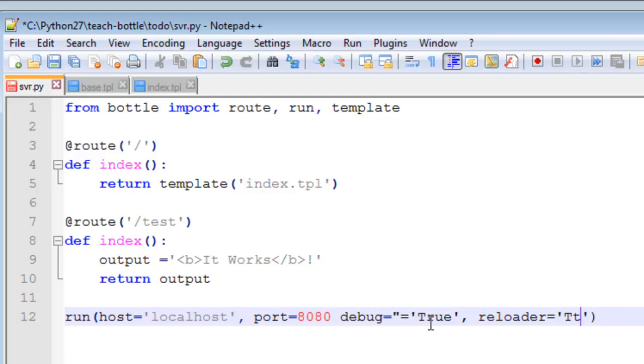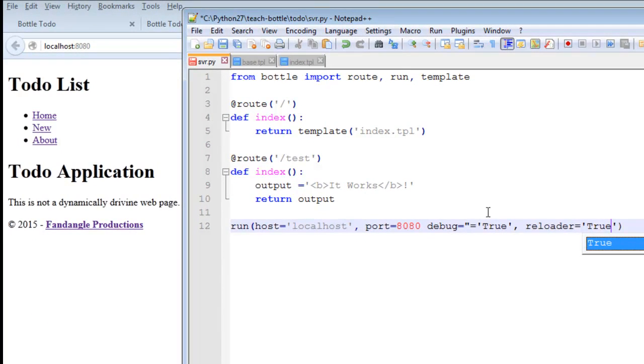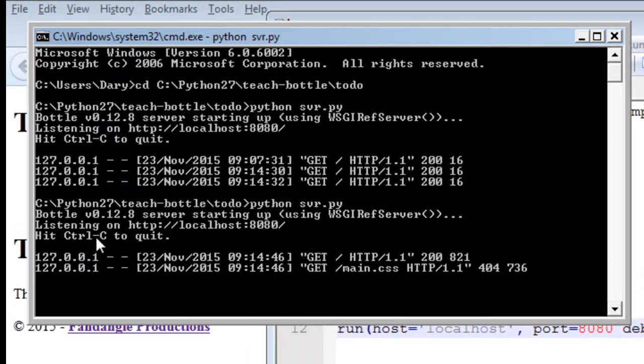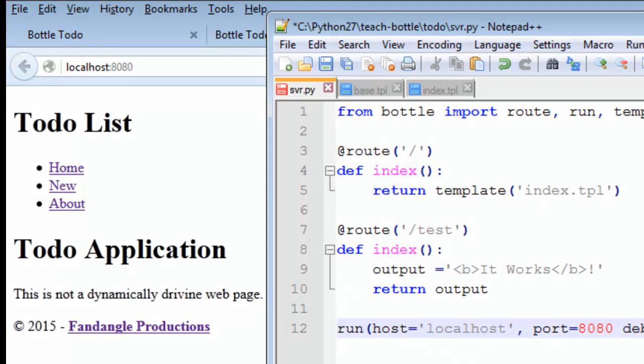Now what the reloader does is, as you notice, the server didn't update this change, and I had to do Control C to close the server, right, and then restart the server to get the changes. Okay, and you don't want to do that every time that you make a change on the server application.